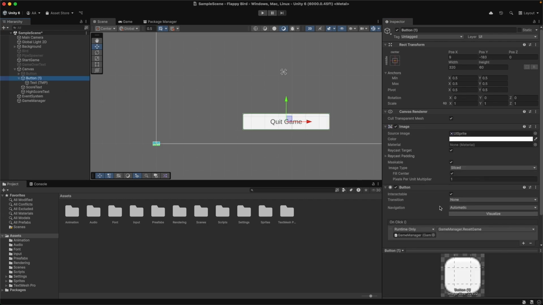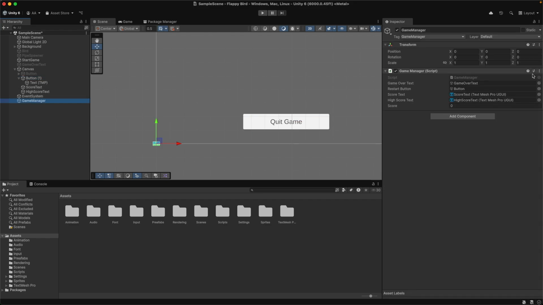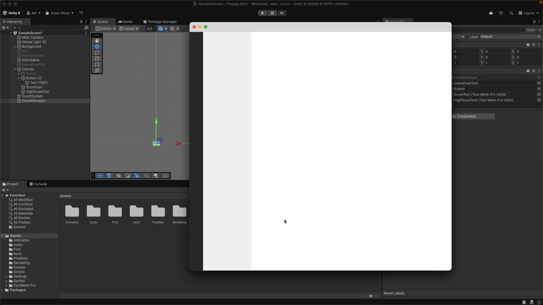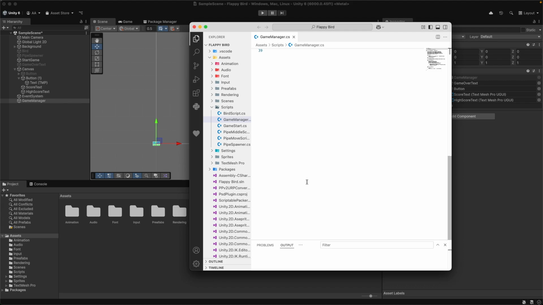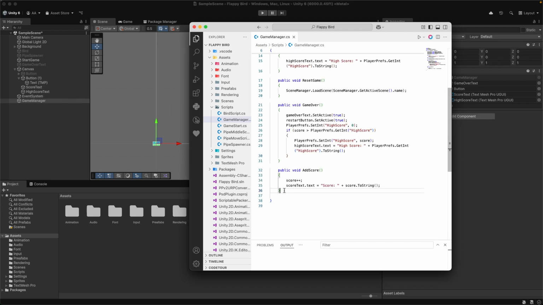And then on click, we can go into Game Manager, edit the script, and then we can have one called QuitGame.